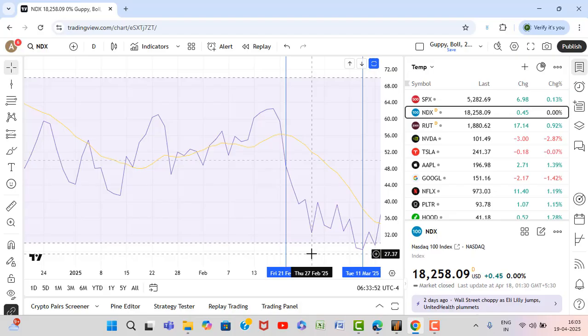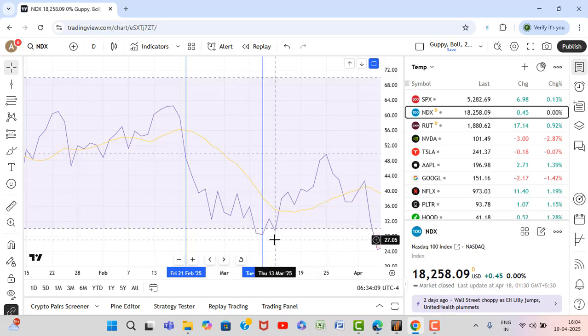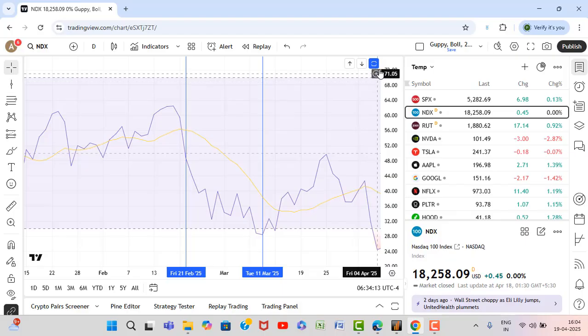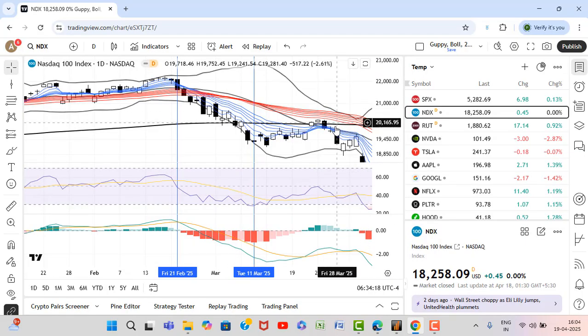And you can do this just in the last half an hour or 15 minutes of the market, when you are sure, as sure as you can be, that the market is going to finish like this. So this trough is higher than this trough. This bottom is higher than this bottom. So that is a bullish divergence.